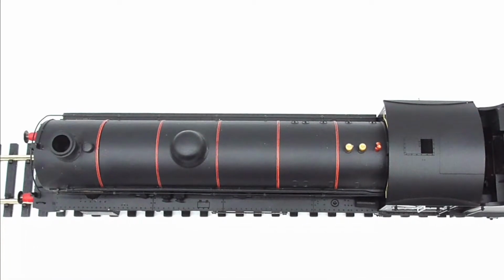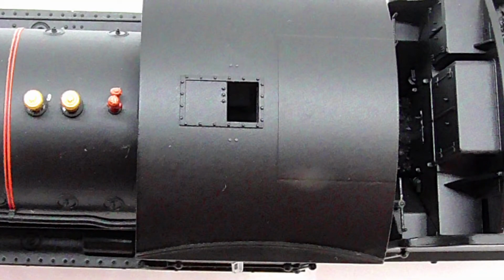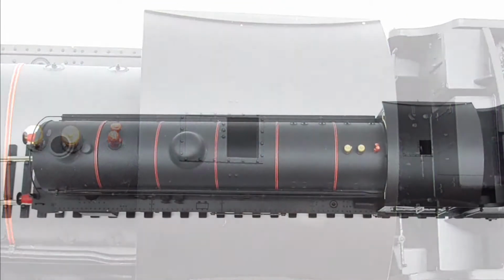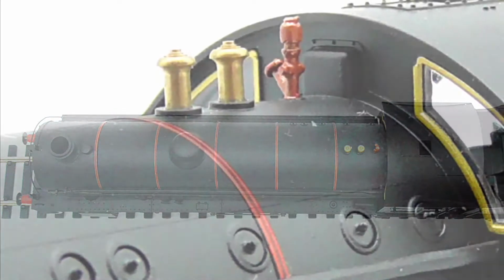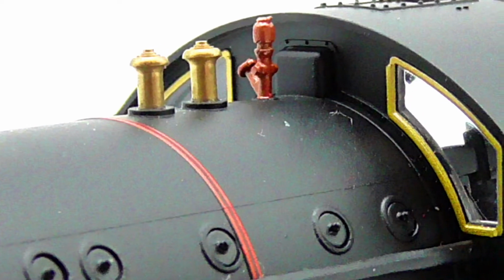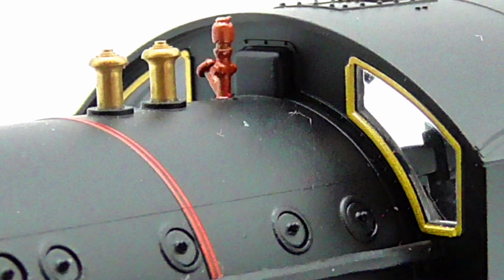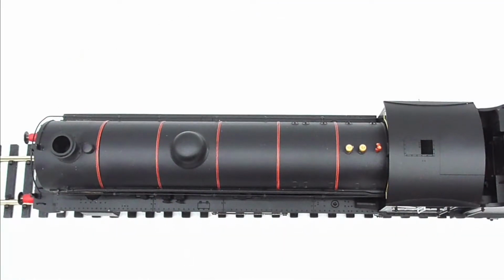As we do an aerial view on top of the locomotive now, starting in the usual place, which is the cab. The cab itself is in black. We do have some rain strips on there as well. We have a vent, or I think it's a vent, which is moulded open. Still a great touch. And we have a few rivets dotted around on top. Next, we come to the whistles and safety valves. It's the usual story with these from most manufacturers. Metal safety valves and plastic whistle. We do have some washout plugs. Also in the glazing in the cab windows from the outside, we have some gold trim around the window, which is a fantastic touch. It looks the part.